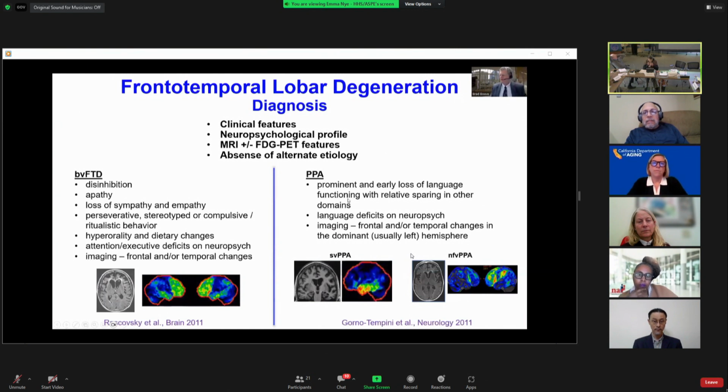Contrast that with primary progressive aphasia, which is a predominantly language disorder, and this is what's seen on neuropsychological testing as well. Imaging, it depends on the variant, and there are 3 variants under the PPA umbrella, 2 of them classically associated with FTLD. So in the semantic variant PPA, this is a problem with coming up with the names of people and nouns and loss of word meaning. And on MRI scan, so by convention, this is the left side of a scan, one sees atrophy of the left temporal lobe. And on FDG PET, you can see the obvious hypometabolism in the left temporal lobe.